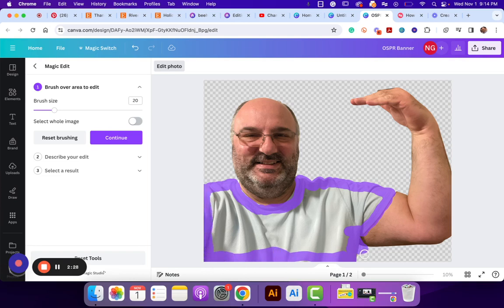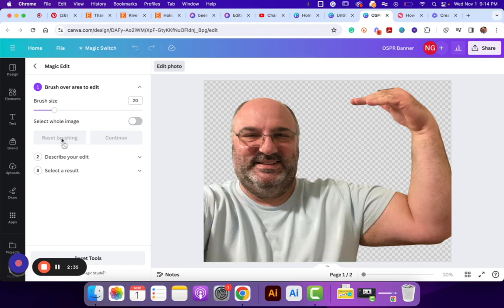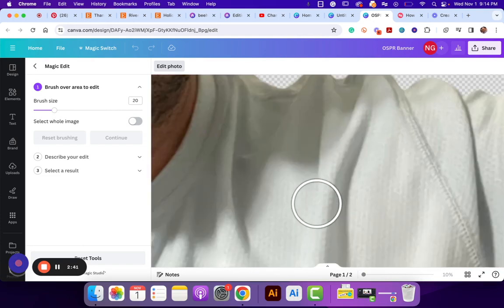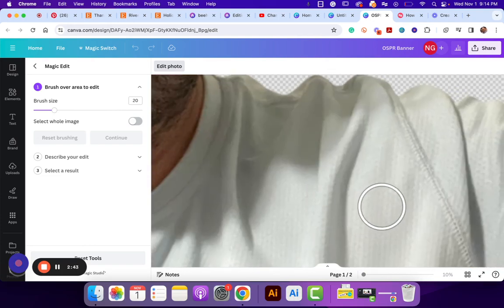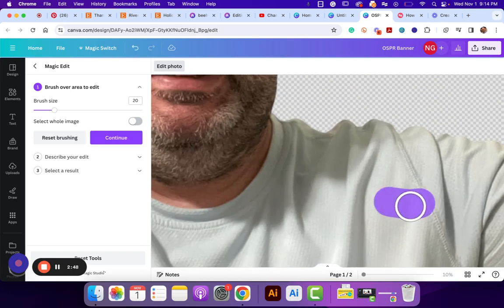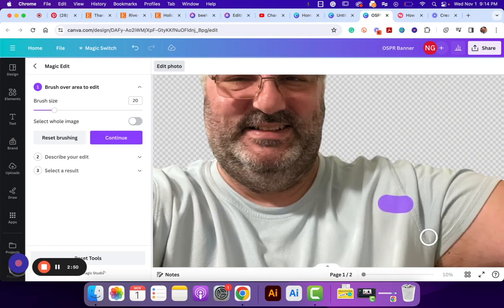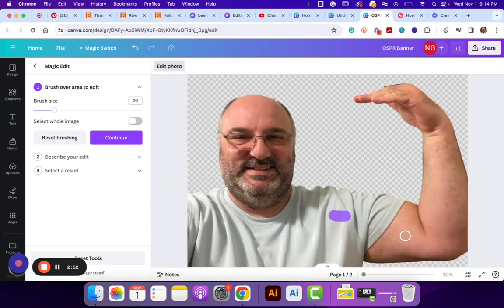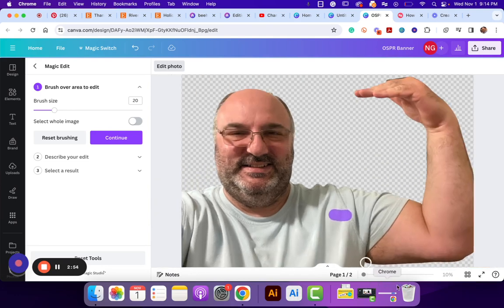Let's see. I did make a little oops there. I'm going to reset the brush. Let's go ahead and do that. So I'm going to scroll in and see if I can go over here, because this is where I was having some troubles, right here on that bottom corner.